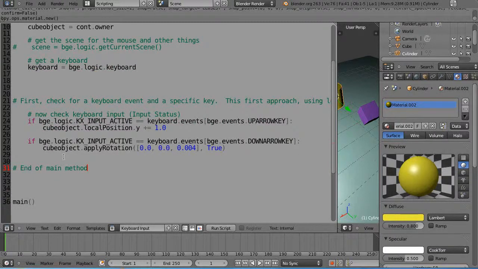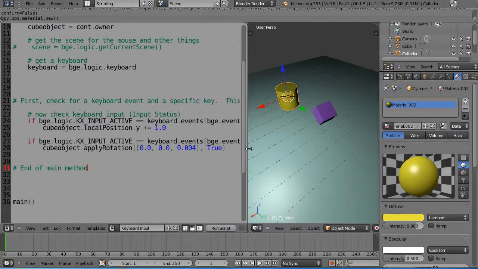In this case it says apply rotation, and notice this format. It puts X, Y, and Z rotation values in square brackets, and then there's a comma, and then True. True is for local, and you should be completely familiar with that from all my other lessons. That's for the local axis, so you're rotating on the local axis instead of the global axis.